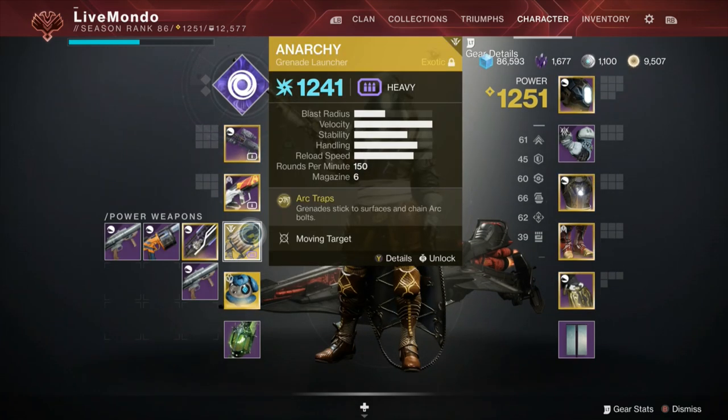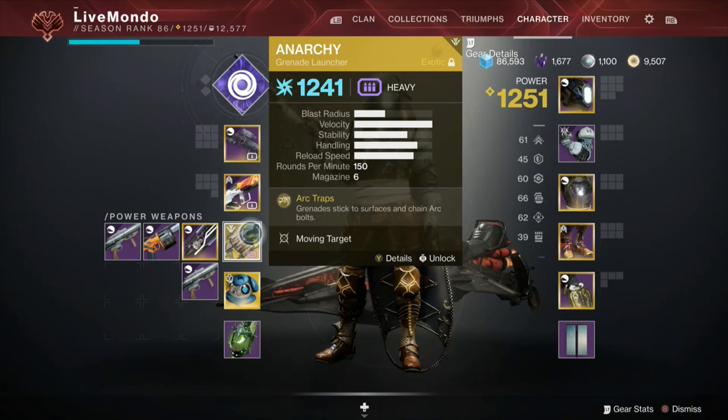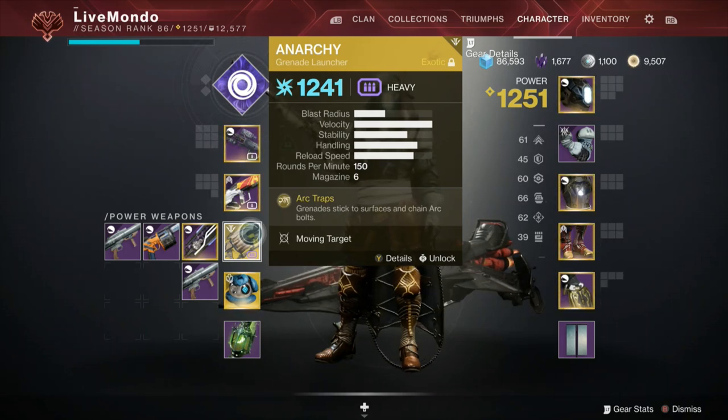I'm also using the Anarchy. I don't really have too much problem using the Anarchy because now there's a predictable way to get it, and I think a lot of people got it last season, and it's really good for DPS on just about any boss with just about any burn. So that's what I'm going to be using. I've got mods to support that as well.